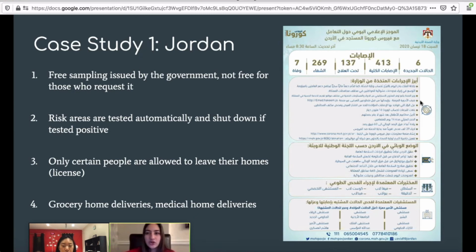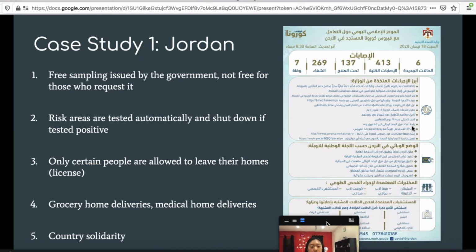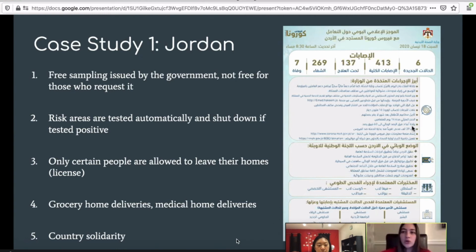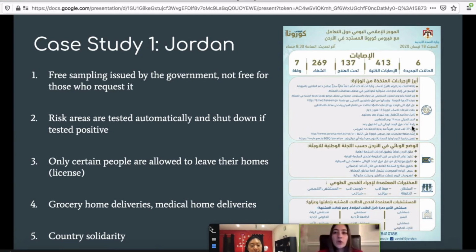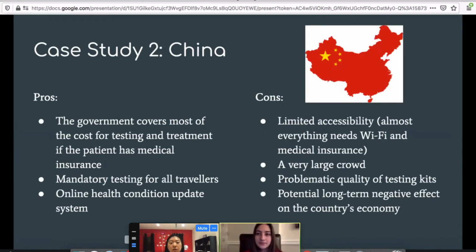And otherwise, this is getting some great solidarity for Jordan. I mean, look at this picture on the right, which is a Facebook post from the Jordanian government that gives us daily updates on the number of cases that go up, that go down, the different hospitals that are monitoring the situation, and how the country is working to deal with it. Remember a few weeks ago when we all went on our balconies or opened our windows to clap for the Jordanian community that's all working really hard to make sure this is going well? That's an example of how the country is going up with this amazing solidarity as a result of the virus. So the second case study we're going to talk about is China.